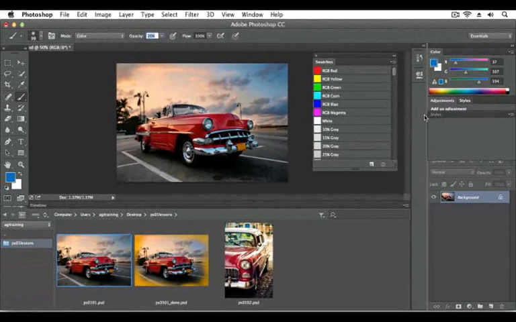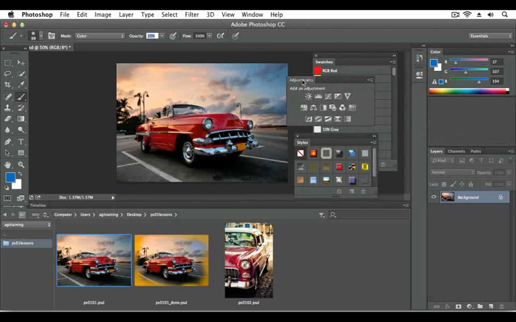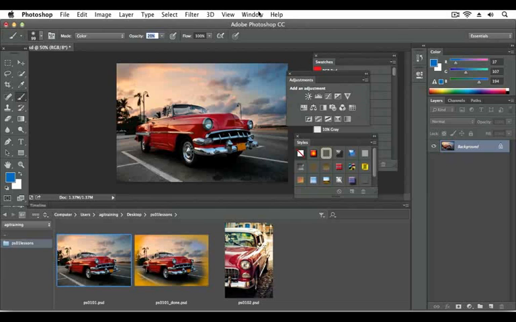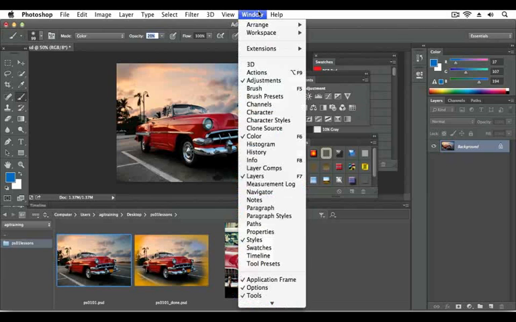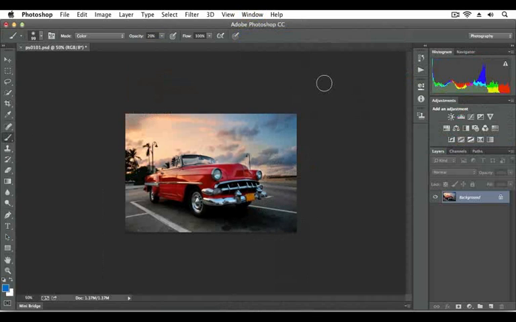Since you can click and drag many of these panels out, which you'll be learning how to use throughout the lessons, you can sometimes have a very messy workspace. And at any time, if you want to clean that up, you can go under Window to Workspace, and you'll see that there are preset workspaces for a lot of different tasks, including photography and typography. And all these workspaces will do is just pull out the panels that you might need if you're doing a photography task or a typography task so that you can access them easily.